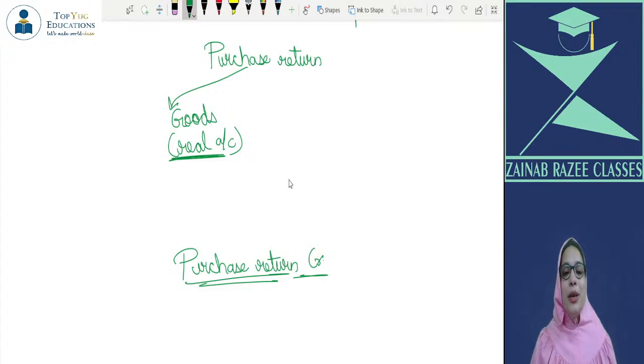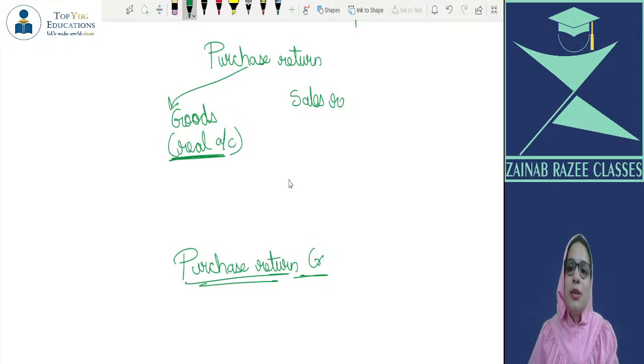Okay, chalo. We are not fighting with each other or with anyone. We are just coming to the point that if we understand the modern rules of accounting and follow those, they are much better. That's the only point. And coming on to sales return, let's understand what is sales return. Sales return will be a nominal account.